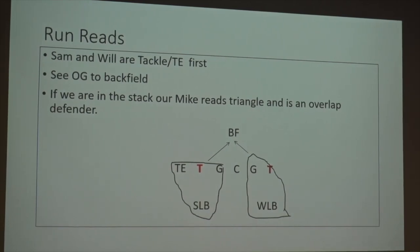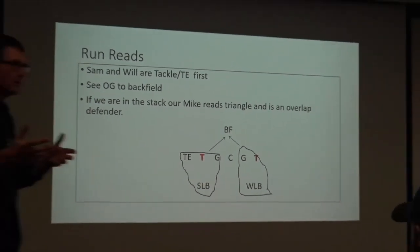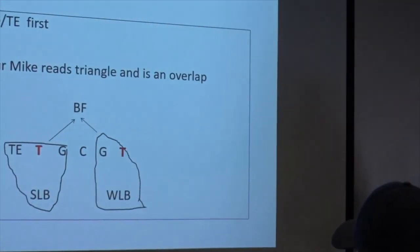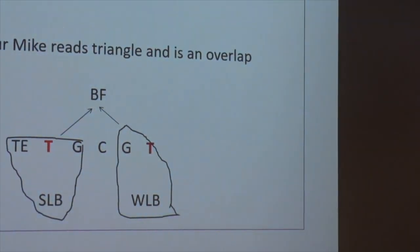If we had more time, we would get into some of these yes-no calls because, as you guys know — and there are a lot of good offensive coaches in this room — you're going to start walking out our outside linebackers, which then is going to take away some of the cutback stuff that our outside backer can handle. The outside backer always makes a yes-or-no call, and the inside backer says 'yes' — meaning 'I'm right here, you can get over the top and I'll shuffle in to be your cutback guy.'